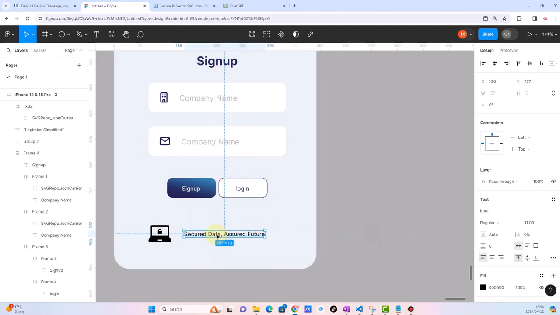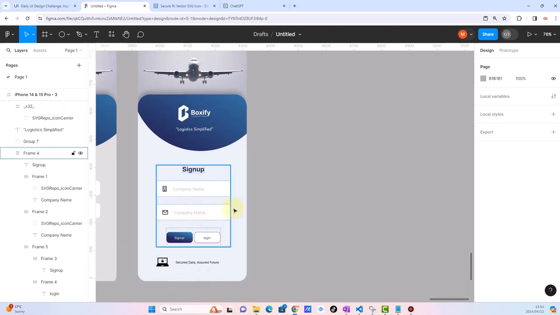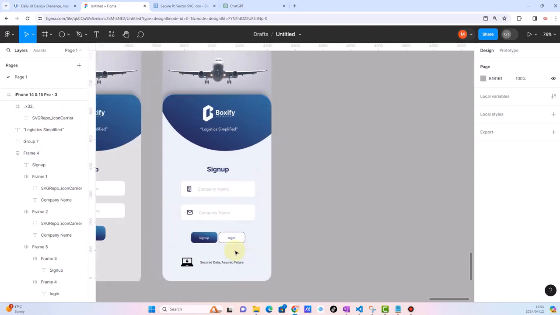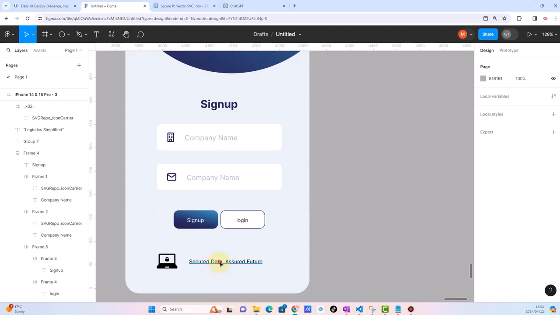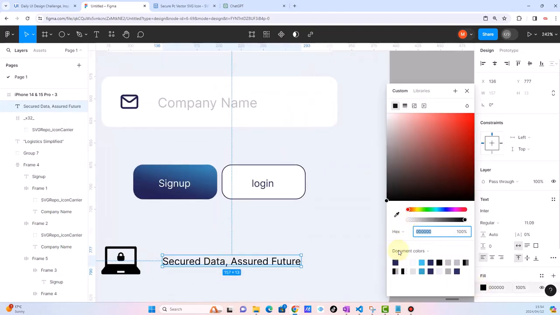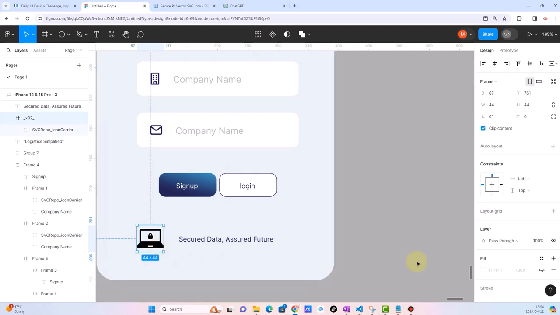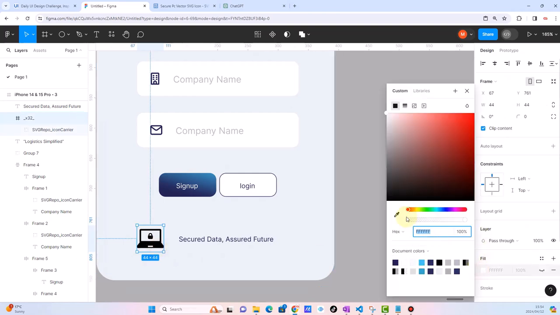Sometimes you don't have to be too technical with your brand messaging, so that your clients don't fail to perceive the value or misunderstand what's going on. So let me just copy this. Let me change this also to this color.